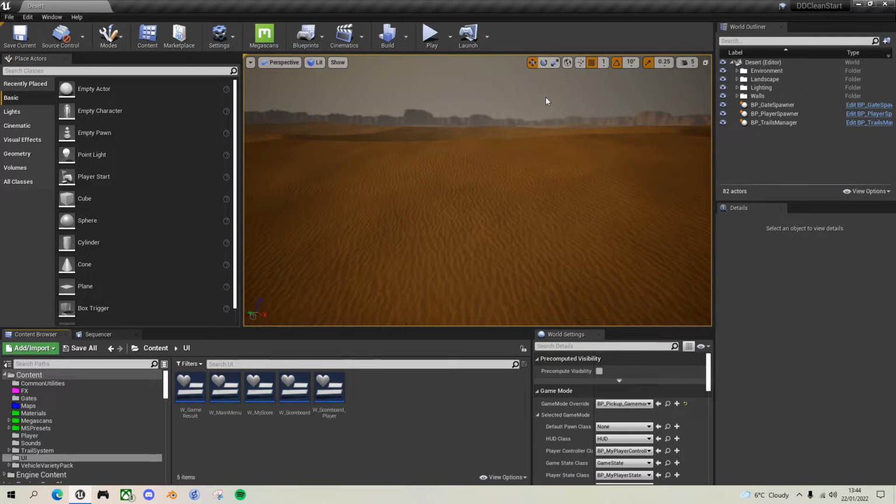Welcome back to this desert driving game series. If this is the first video of mine you've come across, you'll see a playlist in the description below that shows you how to create this game from scratch to building and packaging the final game. And in this video and others, I'm just going to do some additional refinements and add-ons to that game. Today, I'm going to look at restarting the game cleanly.